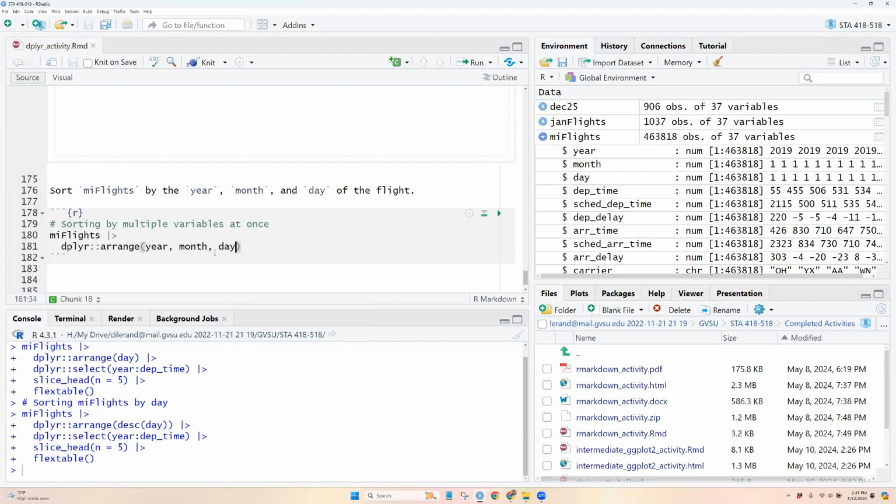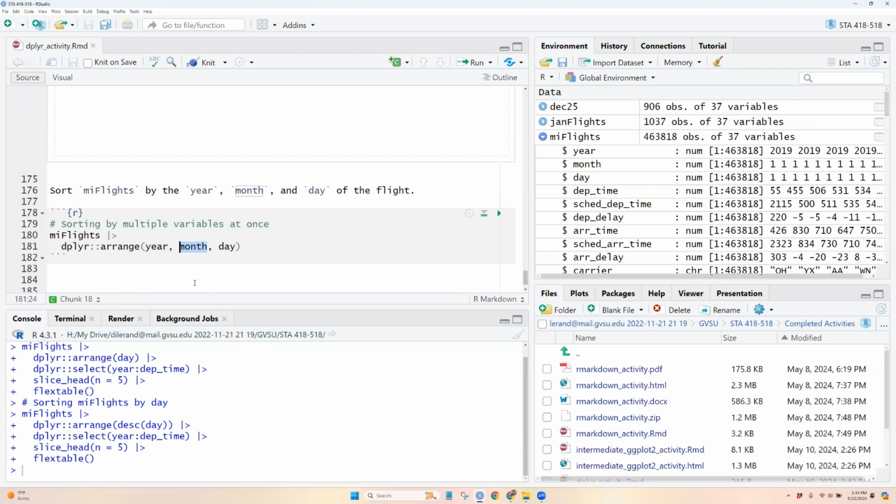Okay, all ascending. So what this will do is it will take all the rows in MI flights that are in the earliest year, so 2019, and puts those at the top of the table. Then it puts all the rows for the next year, 2020, and then finally 2021 below all those. And then within each unique value of year, it sorts by the month.